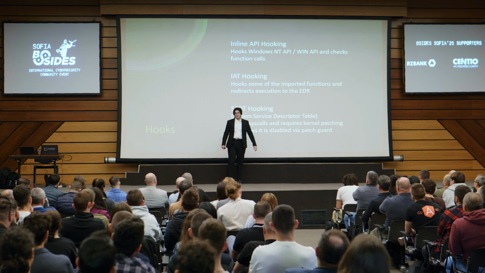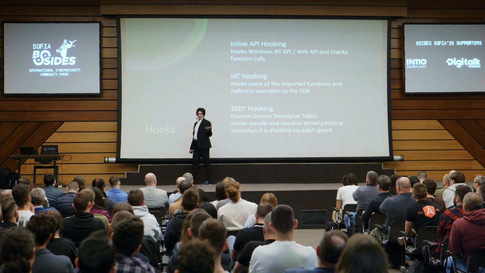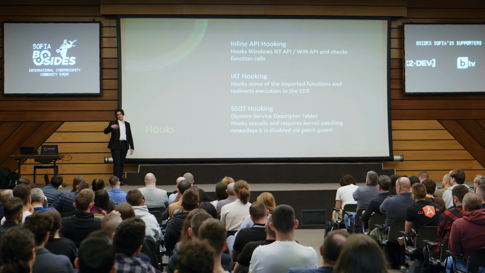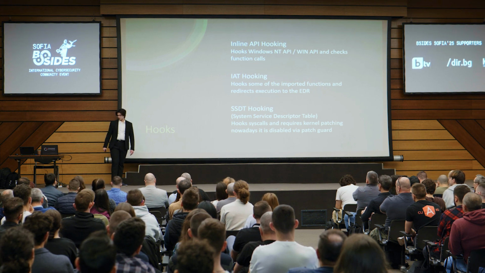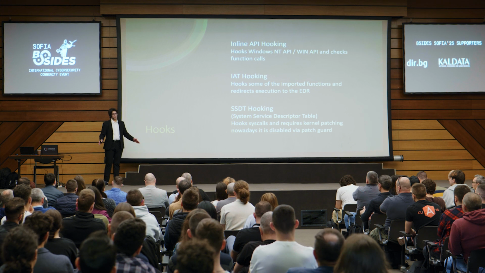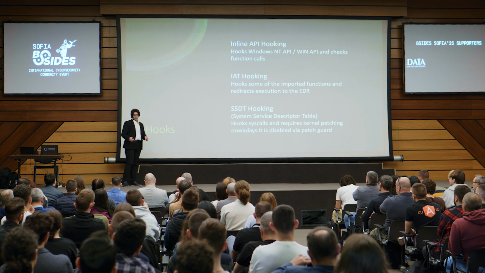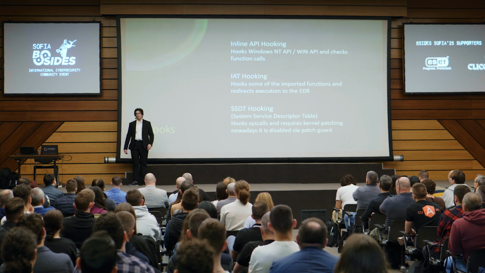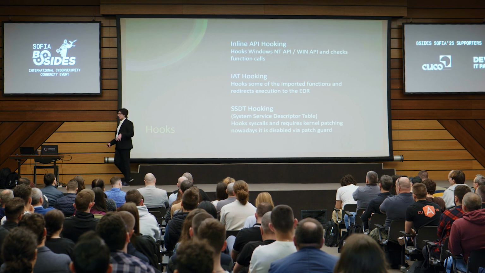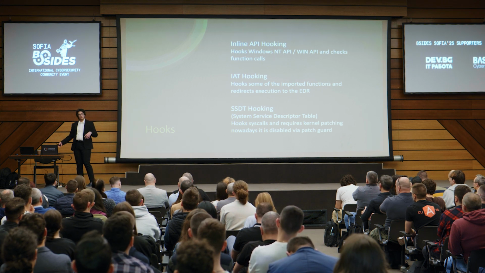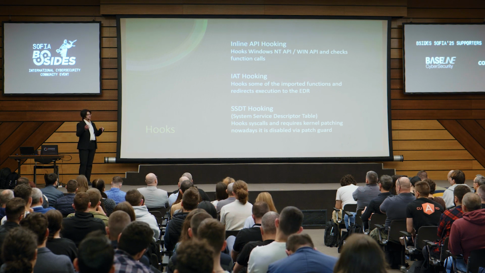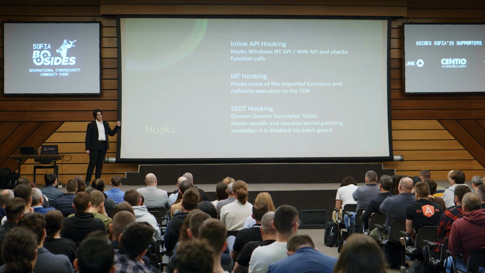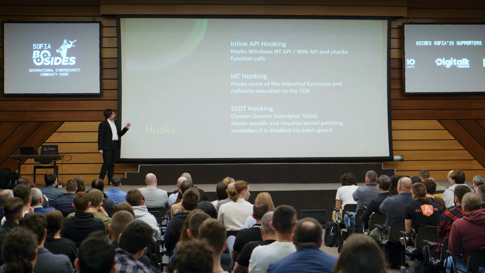What do we mean by inline API hooking? For example, when we call from our malware a function such as VirtualAlloc or NtAllocateVirtualMemory, which is the equivalent in the native API, the EDR will have it hooked. The EDR will view the function call, and then we have a hook. Next, we have the import address table hooking. It's basically for the EDR to hook NTDLL and prevent arbitrary function calls from NTDLL from being executed left and right. Finally, we have an older technique, which is the SSDT hooking, System Service Descriptor Table hooking.